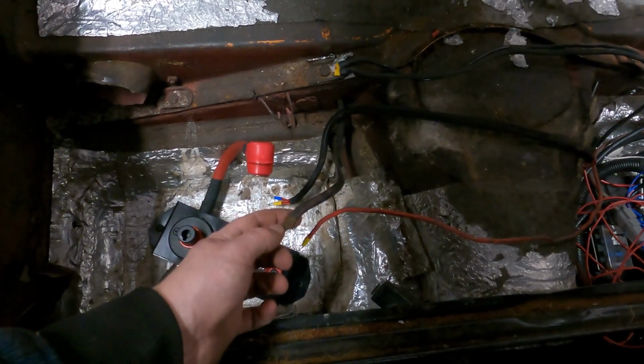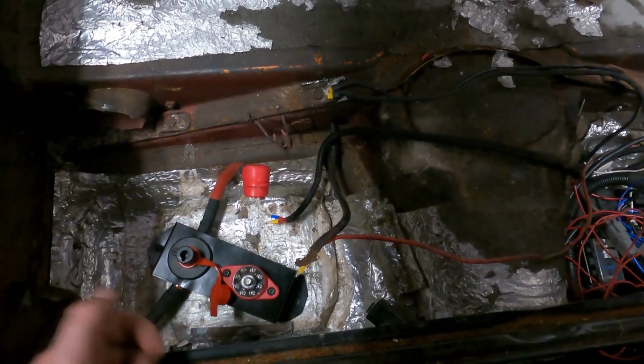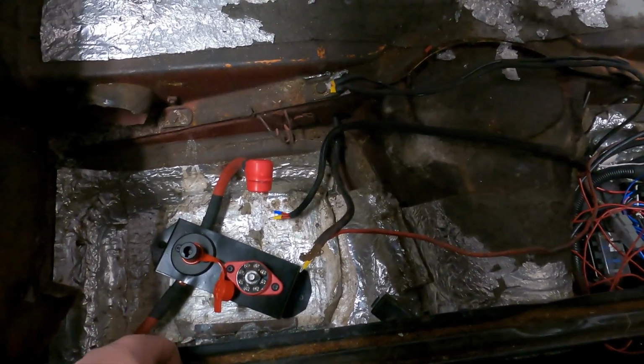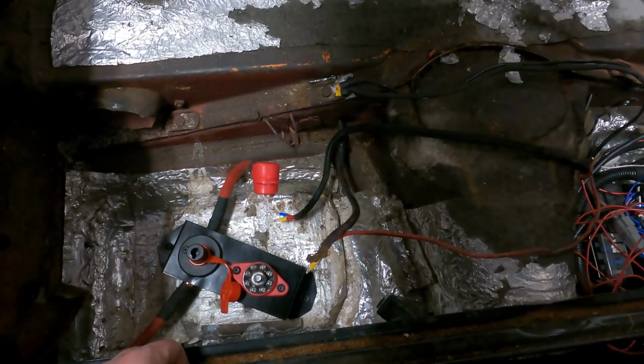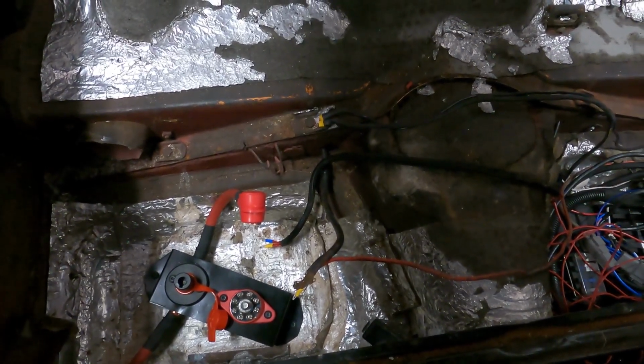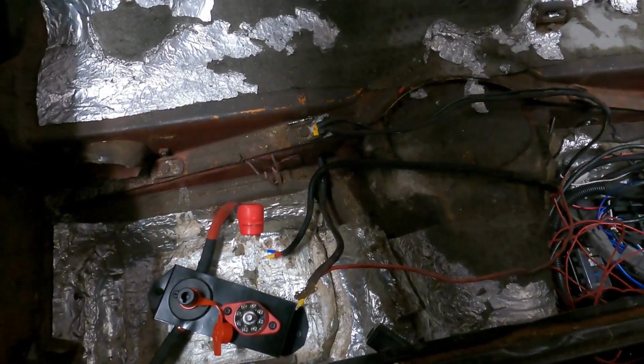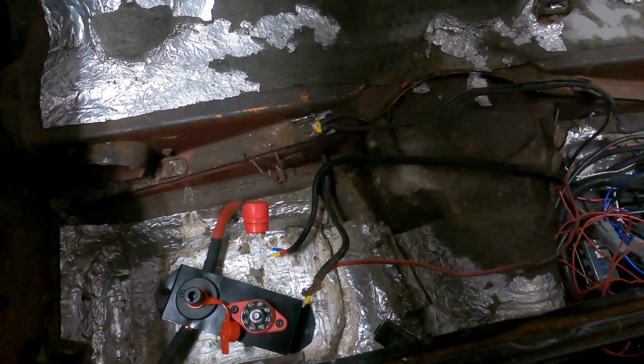So once we add in the starter wire and finish off all these little things I pointed to, which is really just connecting the terminals, we should be able to fire up and make sure everything works all right. What I'm going to do, and I would probably advise all of you to do the same if you do a project like this, is when it comes time to fire up, we will definitely keep the fire extinguisher close by.